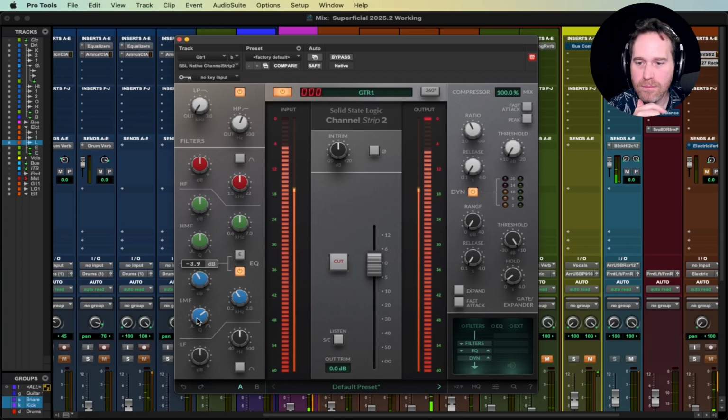Bring it down. Then same thing, we're going to do a bit of a boost around 4K, add a little high mid back in there. And we're also going to do a boost. We'll keep that as a bell.